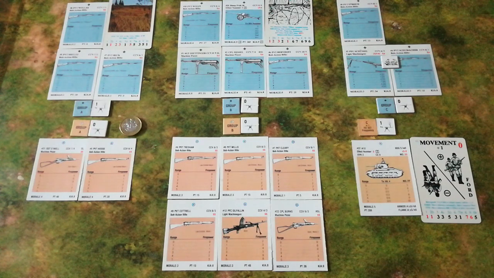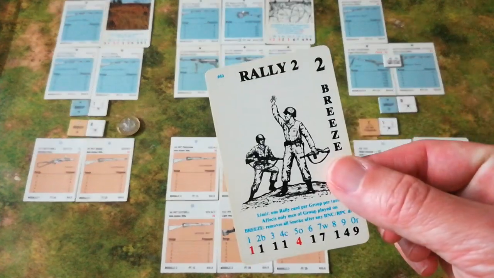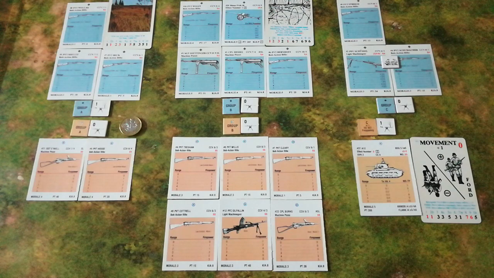The Germans, for their part, are as equally stuck as I am. As I turn over the cards I drew for them last turn, I can just see a hero card and a rally card. So they, like me, now have an excess of rally cards. So they're going to discard that one and just draw a replacement.